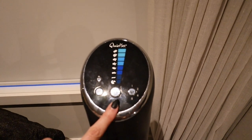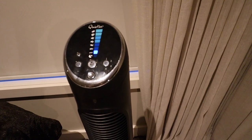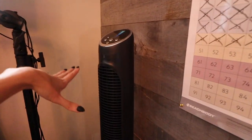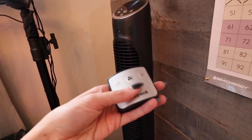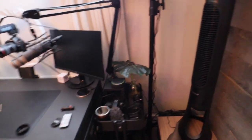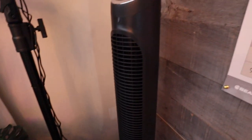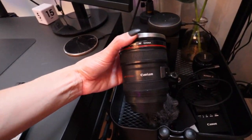The other thing I want to share is this fan. I have it in my beauty room and filming room as well. Listen to how quiet it is — that's the second lowest setting. It's by Honeywell, it's called Quiet Set. I have this while I'm filming so I don't overheat, and it's perfect for sleeping or if you have little ones. The reason I'm sharing it is because I almost bought a $700 Dyson, and this one is about $70 Canadian.